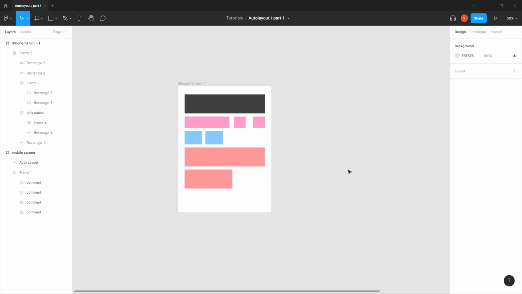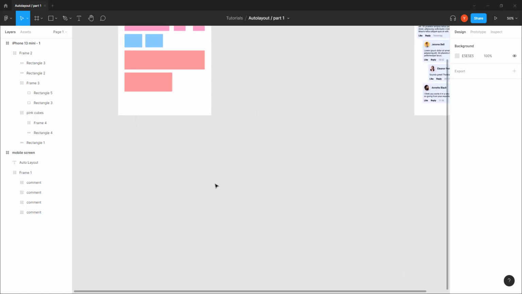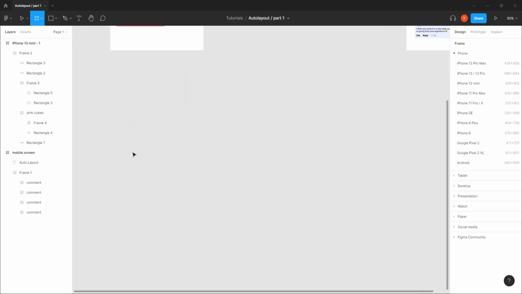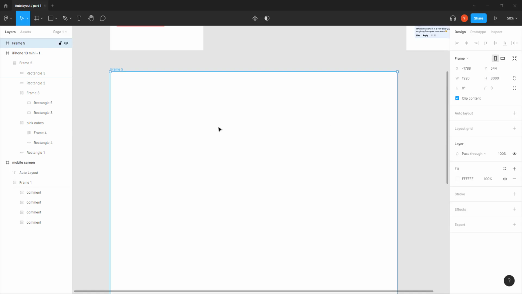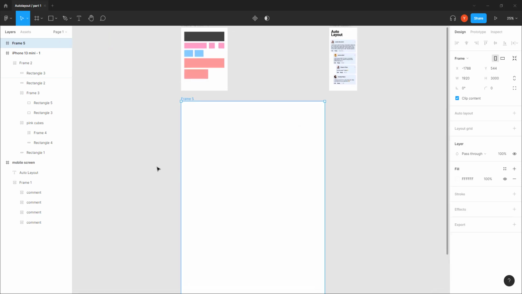By the way, another thing, I want to show you another example. Imagine that we have a website. I'll give it a 1920 by, actually the height doesn't matter so much, let's give it a 3000 height. What doesn't change usually is the width, and the height, of course, is according to our contents.